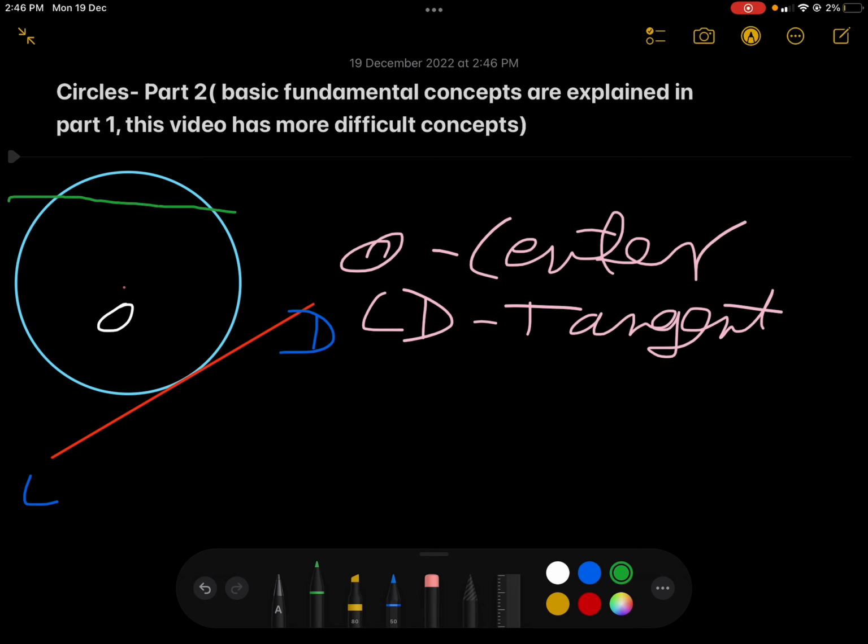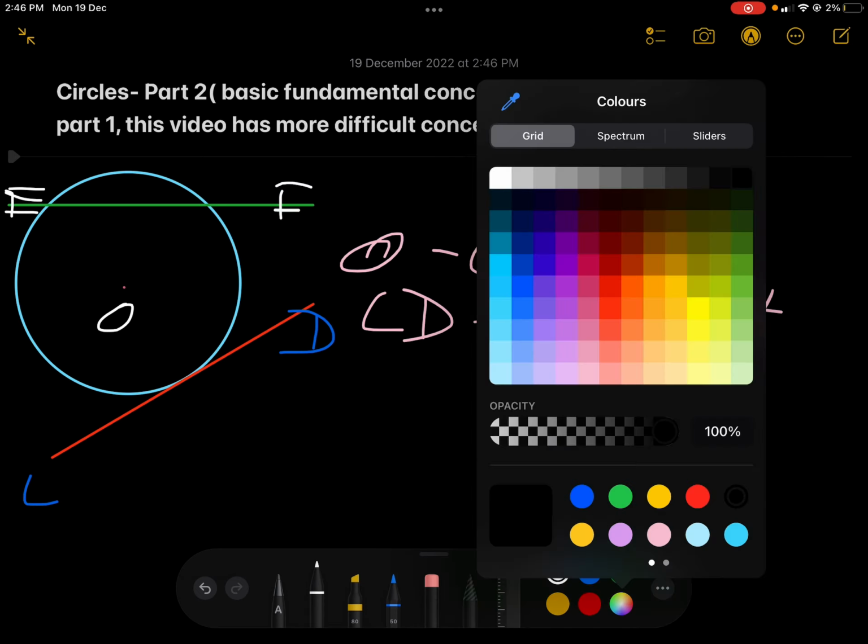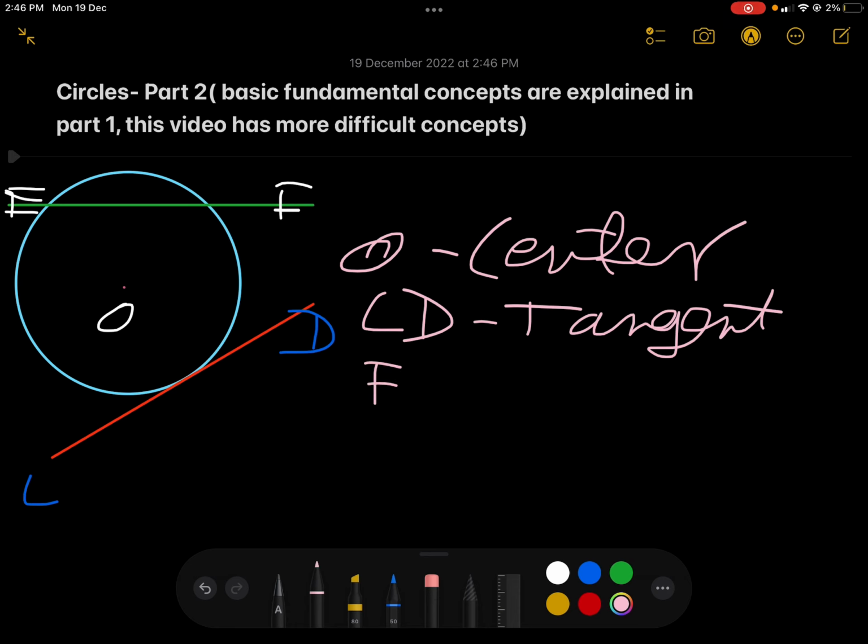Okay. Now let's say that there is one more line segment, but this time that line segment pierces the circumference of the circle at one point and then leaves it like this. So I'll mark this as EF. As you can see, EF is also a line segment, and this time it has entered the circle from one point on the circumference right here, and then it has exited at another point on the circumference right here, and in the middle part it was running through the circle. Such a line segment is known as a secant.